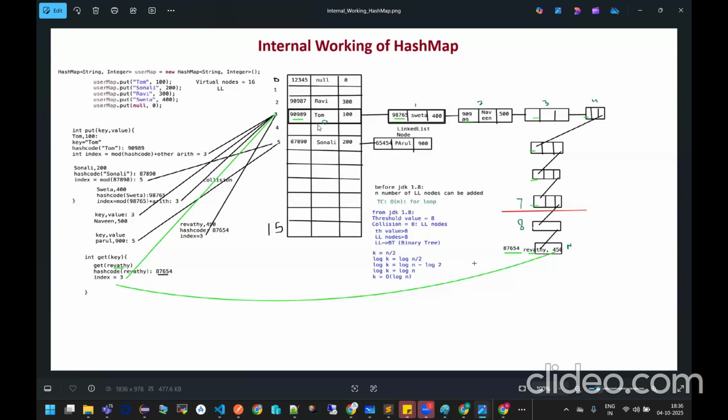But the question is what? That Nishant, can we have the same index being assigned to multiple keys also? Yes, definitely. There can be chances that for Tom also, for Shweta also, you can have a similar index. Then what will happen? Are my values going to be overlapped? No. Why? Because I have already given you some specific keys, some different keys. So the chance of overlapping is not there at all. But how then are my values going to be stored, guys? So what will happen, guys?